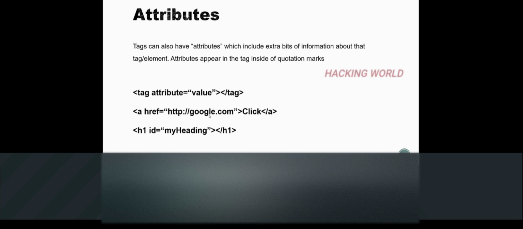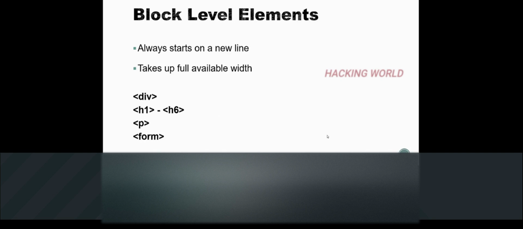Now, attributes can use double quotes or single quotes, but usually you're going to use double quotes. That's what you'll see for the most part, but single quotes will also work. All right, and then here we just have an H1, and we're using the attribute ID, which is used to identify certain elements for CSS or maybe for JavaScript or jQuery, whatever it may be. All right, we're just setting that to my heading. All right, and we'll be looking at attributes throughout this section.